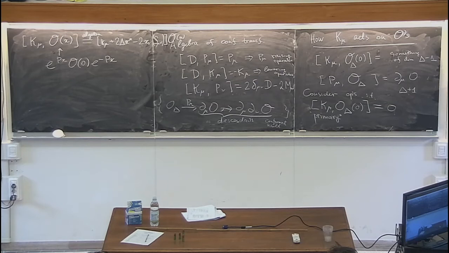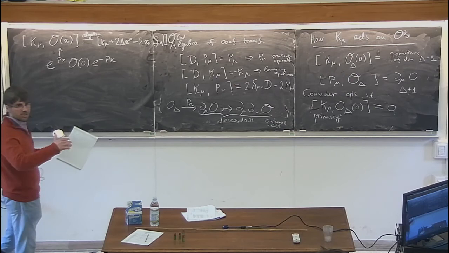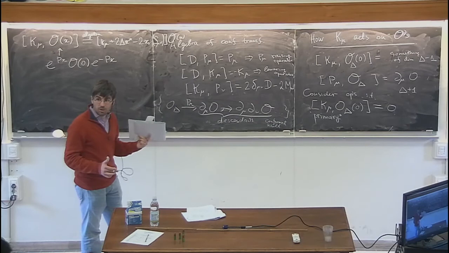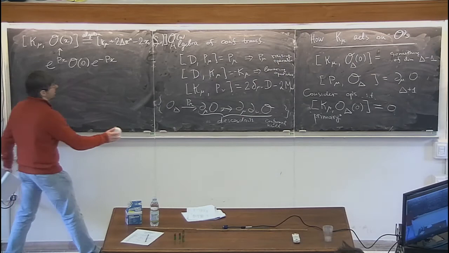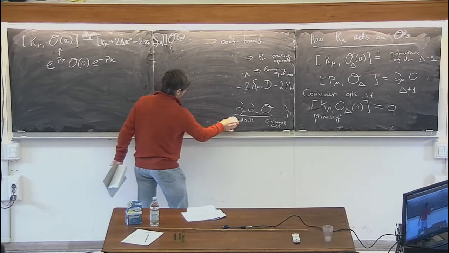So it means that I should be in a position to formulate the conditions for conformal invariance. As I said, conformal invariance is going to imply some constraints on the correlation functions of the theory, in the same way as Lorentz invariance just tells you that correlation functions in the theory depend only on distances in a Lorentz invariant way. So here there's going to be an analog of this statement. Let me write it down.